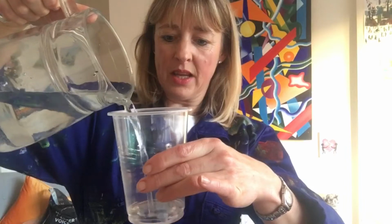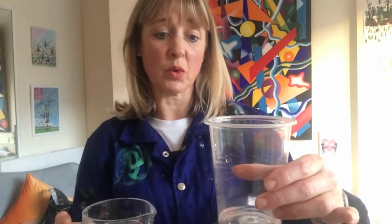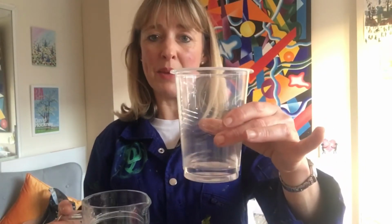Right, time to get our paints ready. So get your water and pour just a little bit, and I'm going to suggest into 3 cups or bowls or glasses or whatever you're using. Not too much water, you can always add more. This is going to be our runny paint.